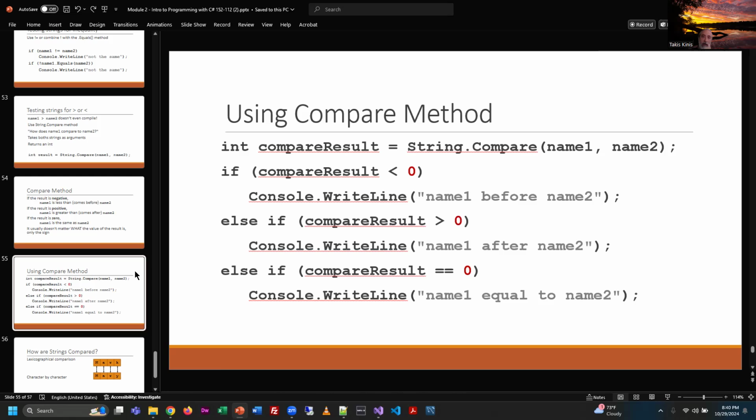So when you're doing a comparison, here's an example. We do the comparison, and it throws a value in here, so it's either positive, negative, or 0. We check to see if it's less than 0 or negative, which says name1 is before. We check to see if it's greater than, name1 is after. We check to see if they're the same, and name1 is equal. So that's an example of some of the code you might write with the compare statement. You could also write code that doesn't address all the different values, but only the one that you want, like if they're the same, or if it's before or after.